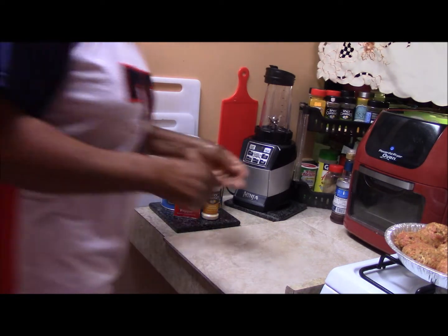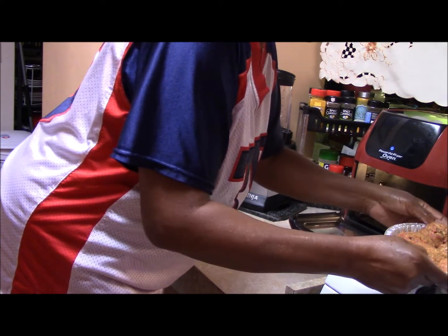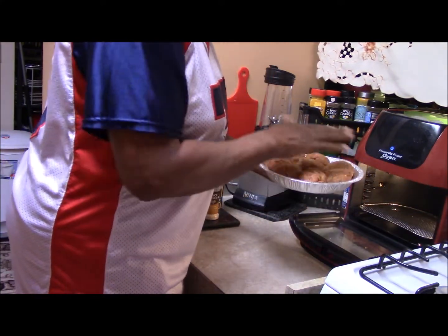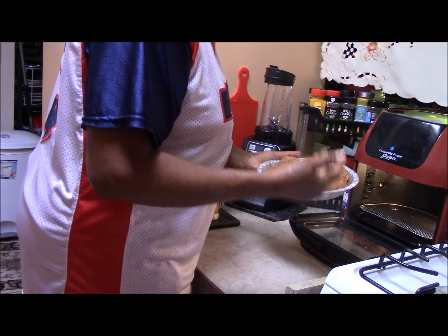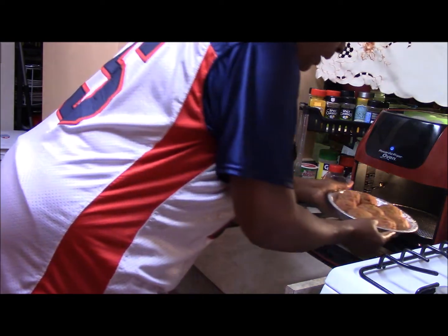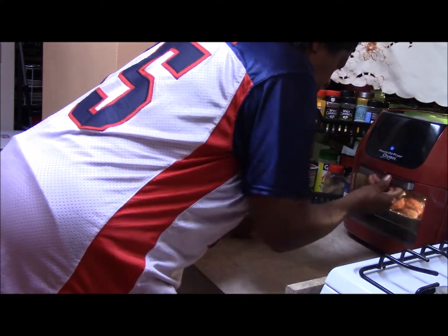Okay, now we're gonna put it in the air fryer oven. I have it in this pan, so all the excess fat that will fall off the meatballs will be in this pan. So we don't have to worry about the bottom of the air fryer oven.